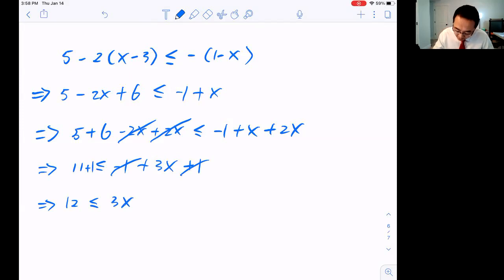Okay, then you can divide both sides by 3, and because it is a positive number you're dividing by, or it's the same as multiplying by 1/3, if you will. Since you're multiplying 1/3 to both sides and it's a positive number, that does not change your inequality sign. So that gives you, okay, x is greater than or equal to 4. Okay. Is that the same answer you got?